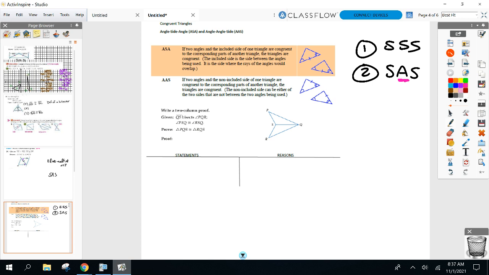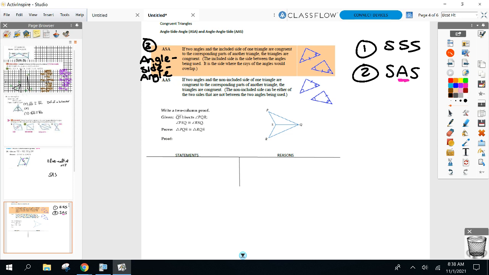I asked that question because here is way number 3 to prove triangles congruent. ASA is acceptable. What do you think that stands for? Angle side angle, and in particular, look where the S is. If you're going to use angle side angle, where's the side? In between the two angles. Yes, correct. It's got to be in between the two angles. Everyone see angle side angle here.